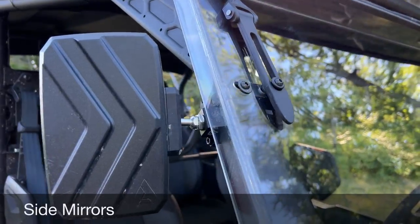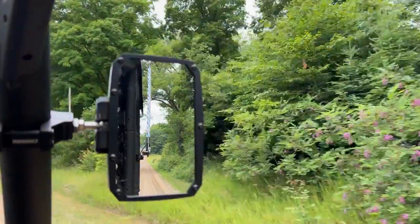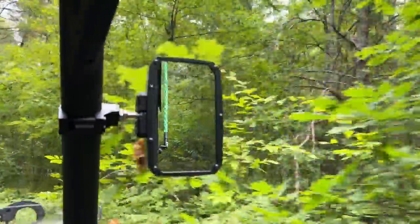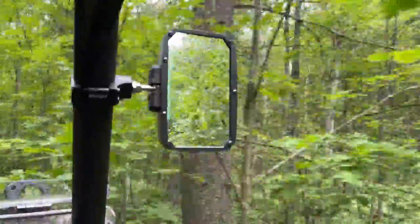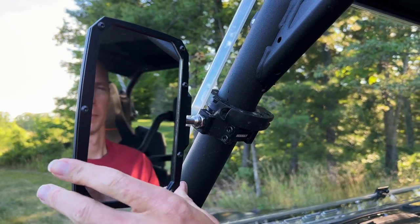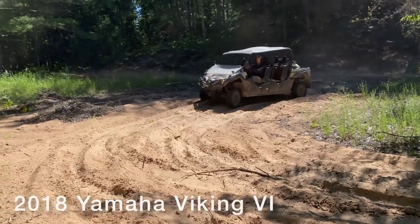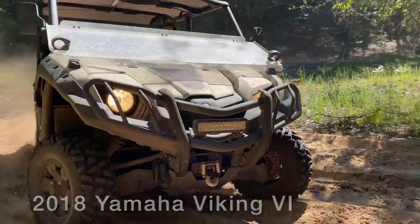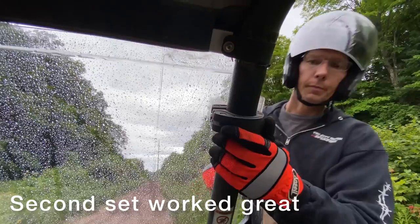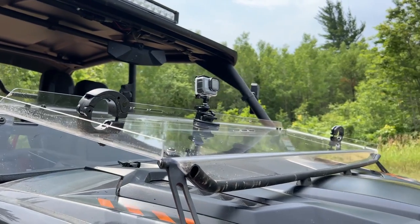Next are the side mirrors. The RMAX comes with a rear view mirror. These are the Assault side mirrors and I ordered them through the Yamaha dealer. When you order them, you must also select the correct size of clamps to fit the two-inch roll cage. The mirrors hold their position through bumps and brushing up against trees. I like this vertical mirror better than the horizontal ones because they stay tighter to the machine — mirrors that stick out a long ways will get caught on trees and need constant readjusting. The Yamaha folding windshield works with these Assault mirrors, but confirm compatibility if buying both, as the wrong clamp size can prevent the windshield from closing correctly.